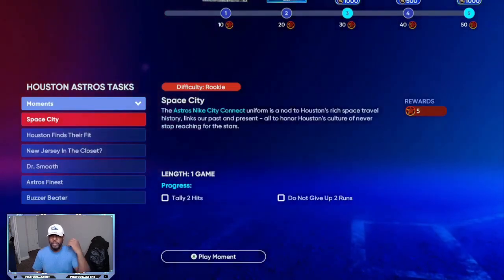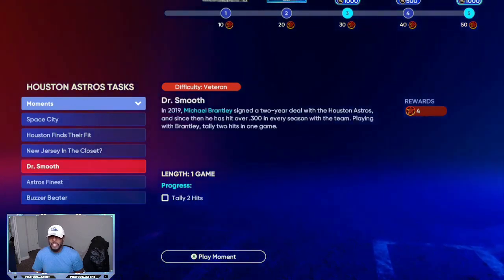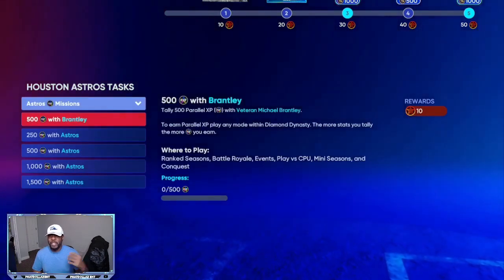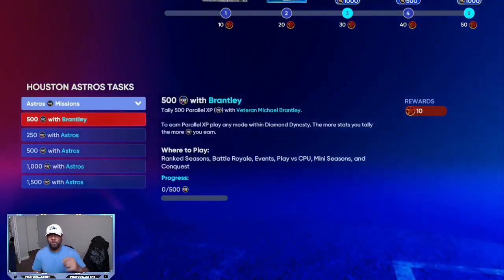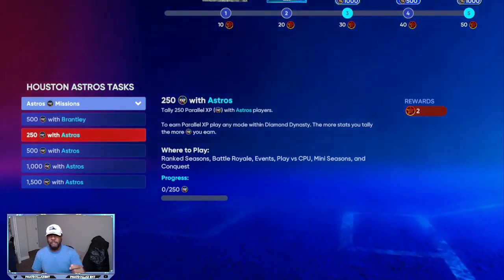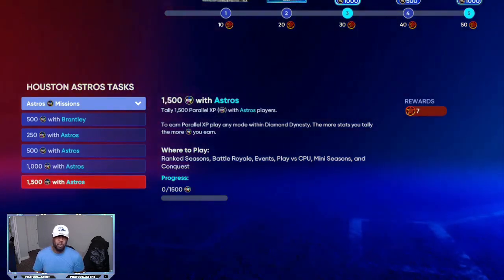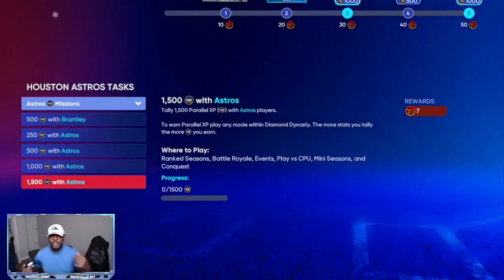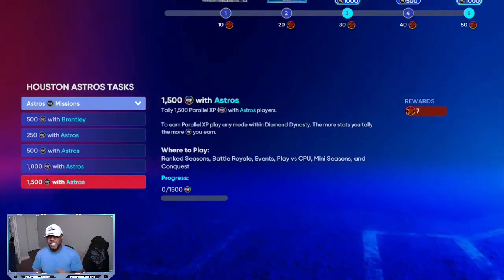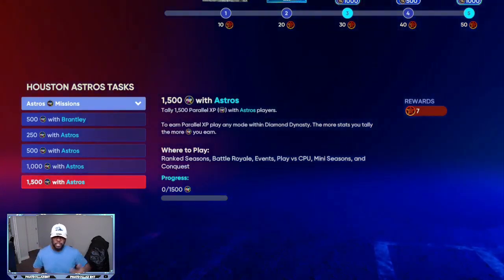But you come down here and you do these easy moments, knock them out of the way. You got 4, 8, 12, 16, 20, 25 points. You are already halfway there. Then you come right here and you can parallel these cards. Right here is veteran Michael Brantley. And then you have Astros players, Astros players, Astros players, Astros players. So all you really have to do is go play versus the CPU and use the Astros. This will be the fastest way to get your parallel XP, either with the pitchers or with the hitters, okay?